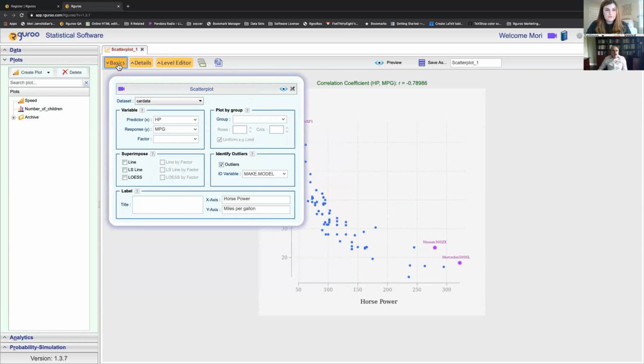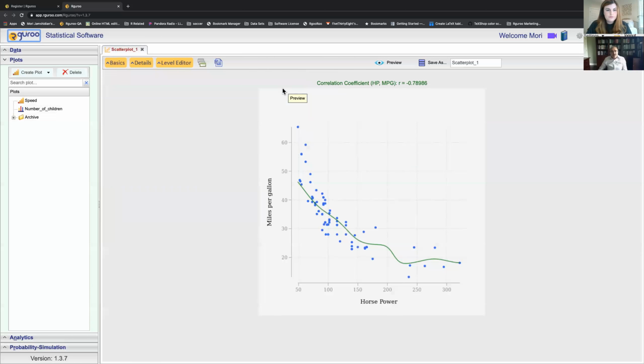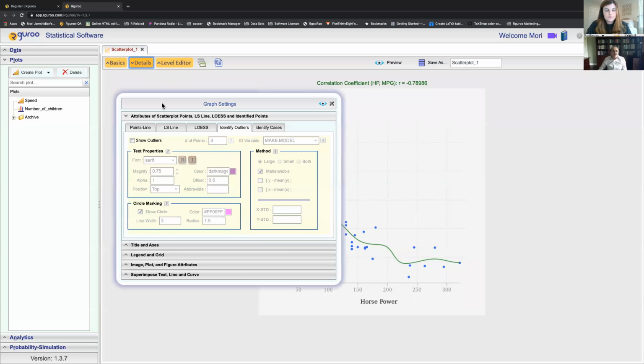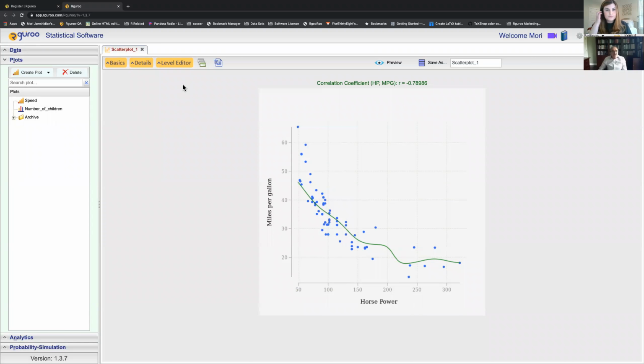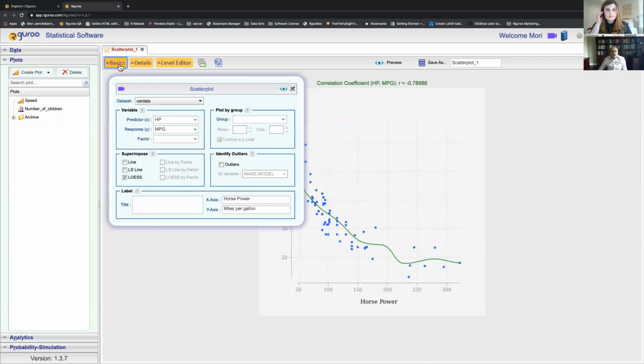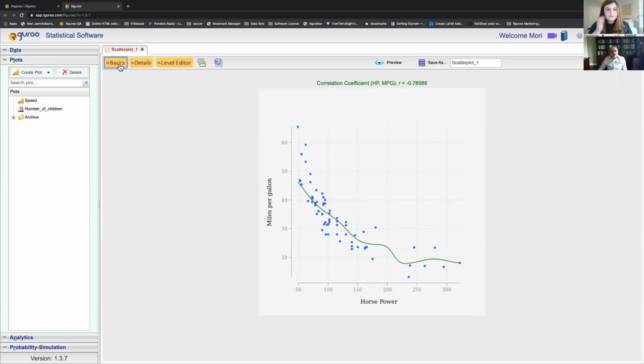All right, now let me remove the outliers for a second, and for example, let's put a lowess curve on this to see the difference. So this is sort of a smoothed version, and of course, again, in the details, for those who are more advanced, you could determine various parameters for the lowess curve, etc. Again, for the elementary or introductory courses, those are things that probably we don't need. But you can see that the data are nonlinear, and so, well, maybe we want to transform them.